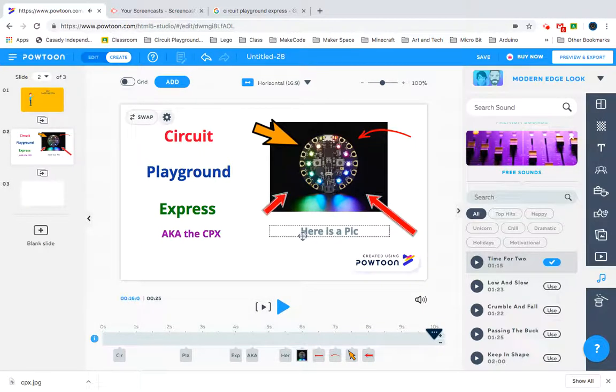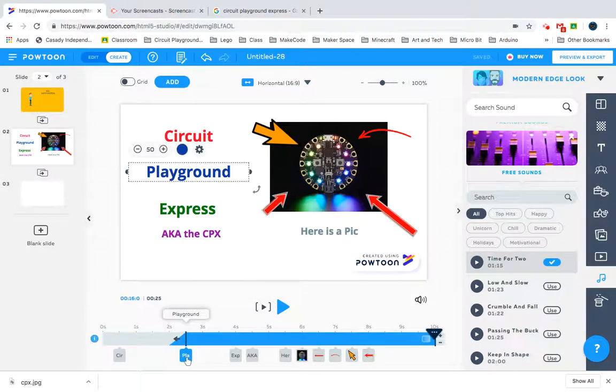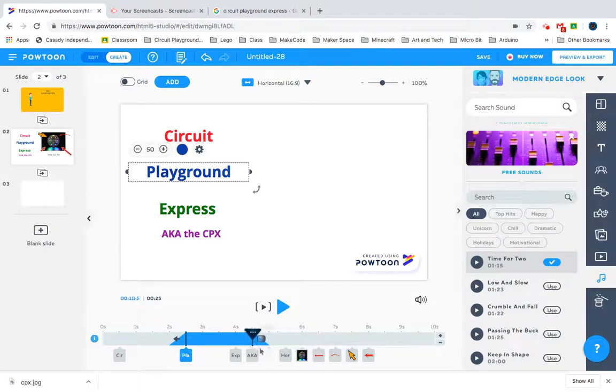All right, so there you have a quick little introduction. Notice that when I say the things, they pop in. And the way I control that is you can just take any of these things down here at the bottom and drag where they come in and when they go away. Now, that's one thing I didn't have in my video, but I should show you, is it can also determine when that word playground is going to disappear.